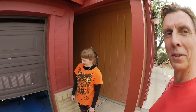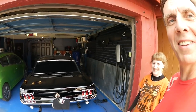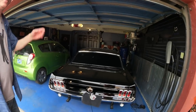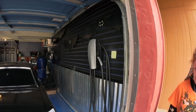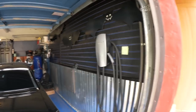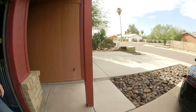We swing around to the garage. This is usually where we have the Model 3 parked, but right now we have the Mustang here. The Model 3 is in the shop so we can do the interview with it. This is where we normally park it, and we have our Tesla wall charger right there — it's a 56-amp charger on a 70-amp circuit. I only get 48 amps on my Model 3.